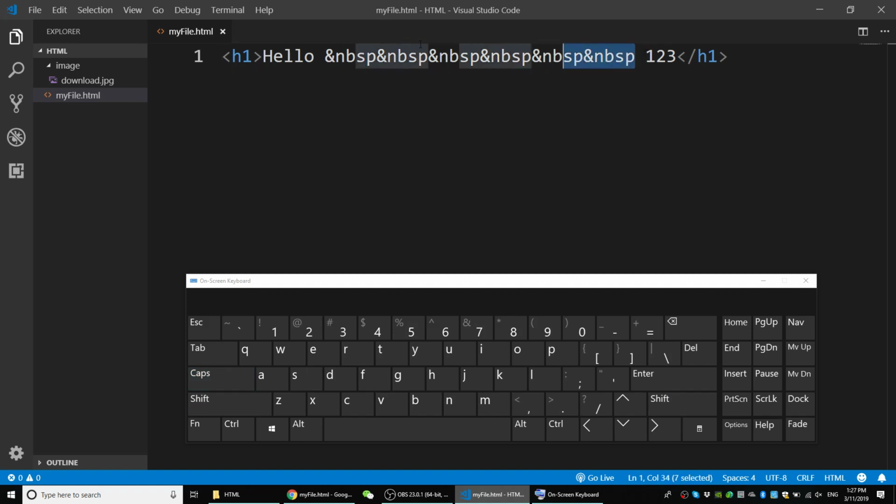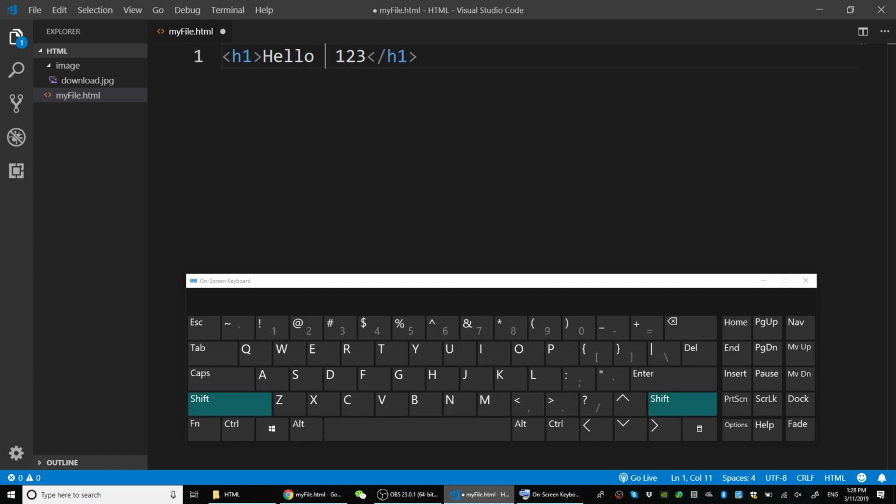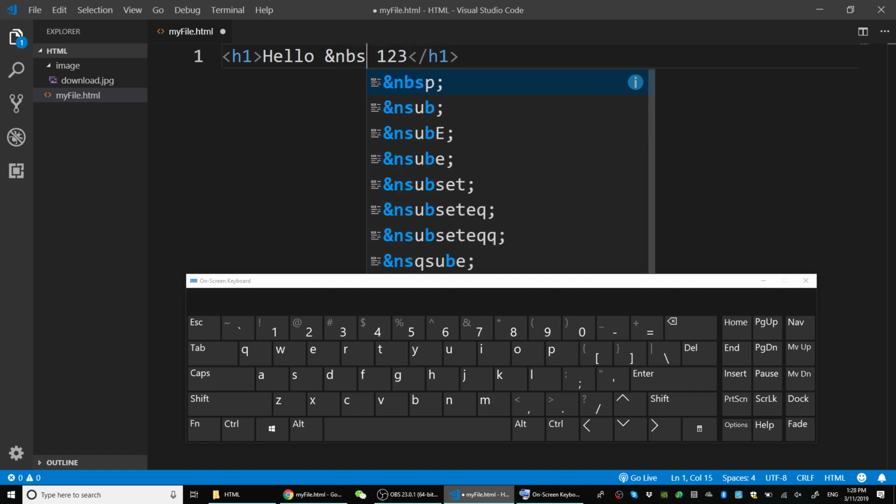So you will be able to type shift 7. Oh, sorry, I didn't put this in. nbsp, that is 1 space.